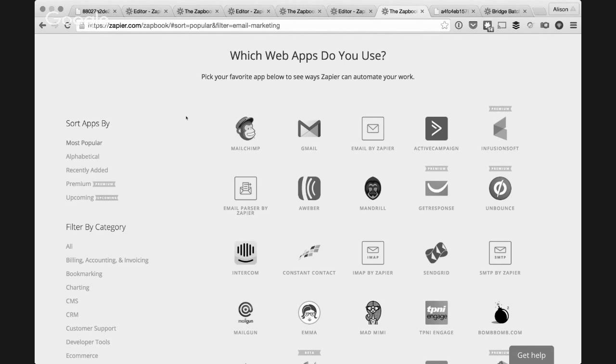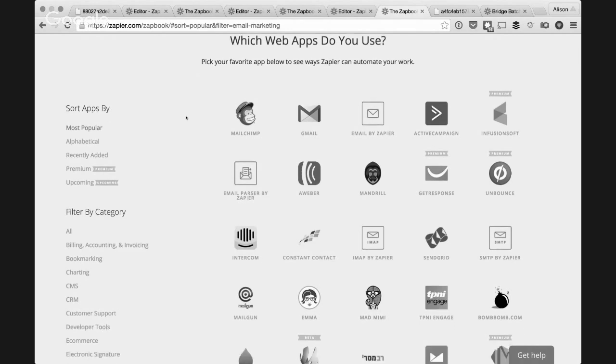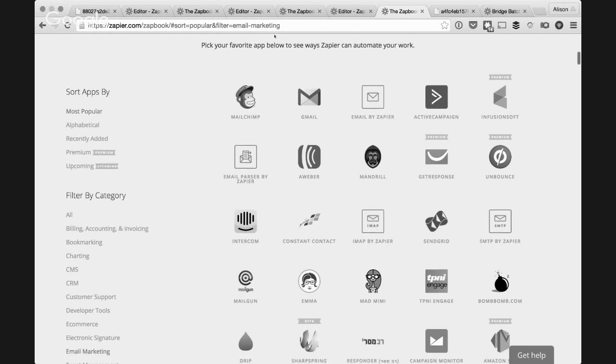And I know that we were talking about Campaign Monitor here in our email example, but we connect to a ton of different apps, just like anything else. Zapier at the moment connects to over 500 apps. I believe we're about 512 right now. So just about anything out there that you use, chances are we're connected to it. In the email marketing world, that's everything from ActiveCampaign to Aweber to Emma to Mad Mimi to Campaign Monitor. So lots and lots in there to do.